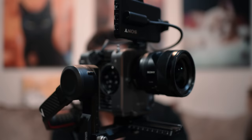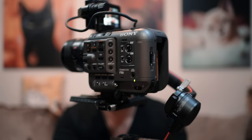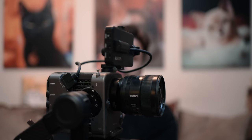So I've got a very stripped down FX6 balanced on the DJI Ronin, or they call it the RS2 now. And yeah, it's fine. I mean, it's nice to have a really powerful video camera on a handheld, small gimbal like this. I had to take off the top handle and the side grip, and I've put the LCD here at the front, which seems to be fine. Just trying to find a good center of gravity for it.